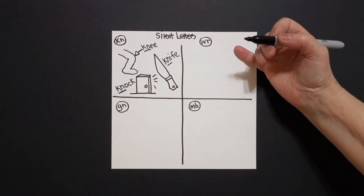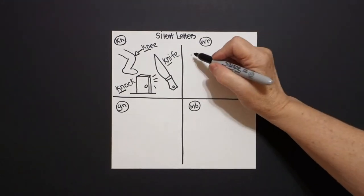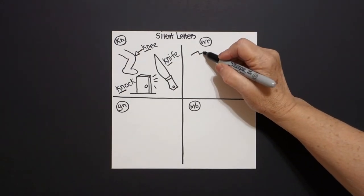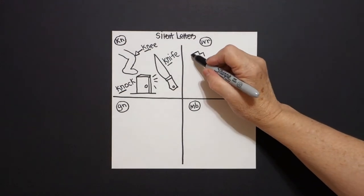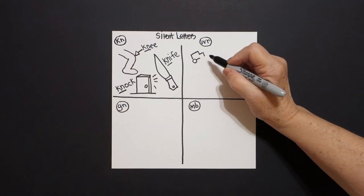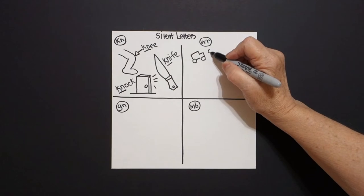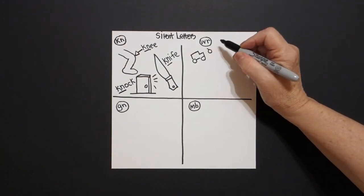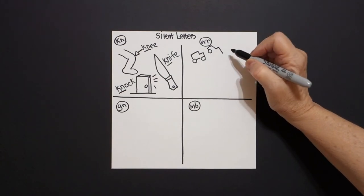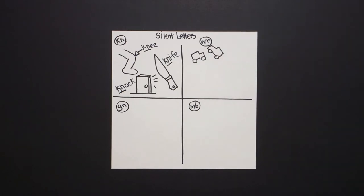Okay, now we're going to come over to WR, silent letters. Put a dot, straight diagonal up, straight line down, straight line out, straight line down. Come back over to the dot, straight line down, baby circle. Straight line, baby circle. Now, come up, draw one baby circle, straight line out, up, over, up, straight line, down, down, baby circle, straight line, connect.